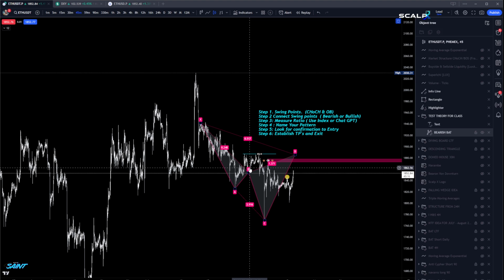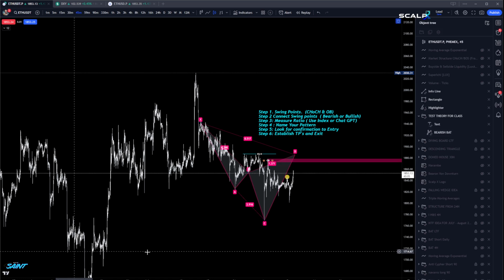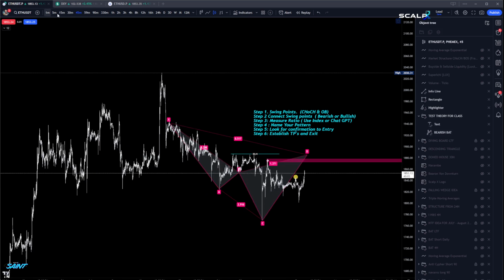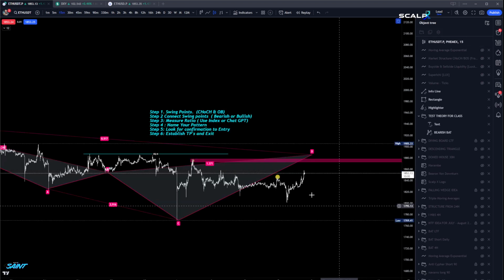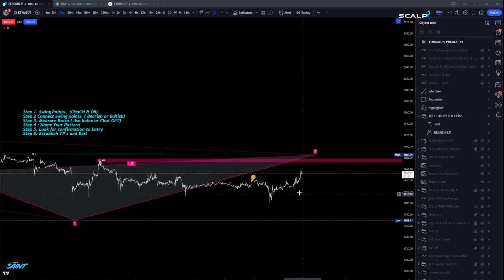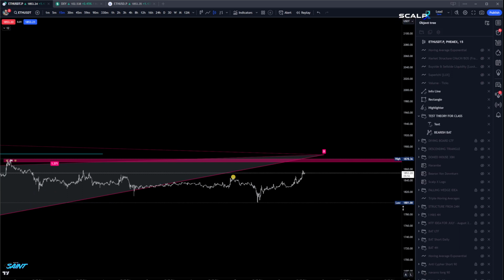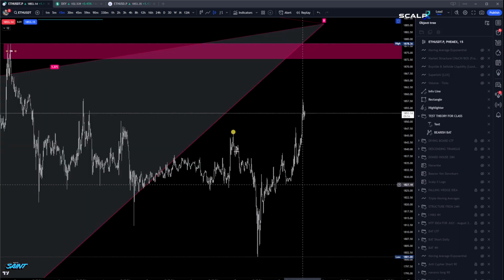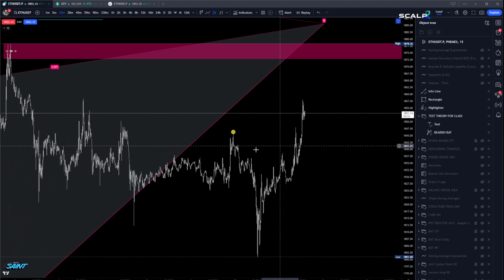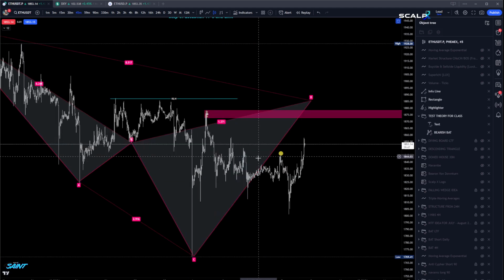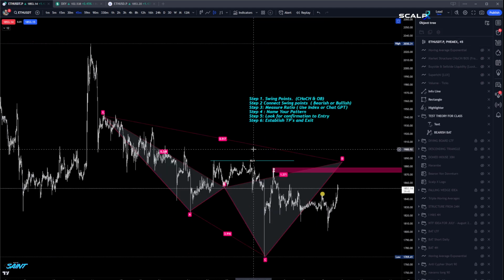Where a lot of people get washed out with harmonics, or at least not understanding, is that they map them out from lower time frames and they're like, hey, I got a good pattern. And it doesn't play out because they're literally doing one of these. They're going down to like a 15-minute, and they're looking at their swing highs and swing lows from this perspective. Like, oh, that's a swing, and then going from here, and then they just get washed out. So the name isn't as relevant as it needs to be.